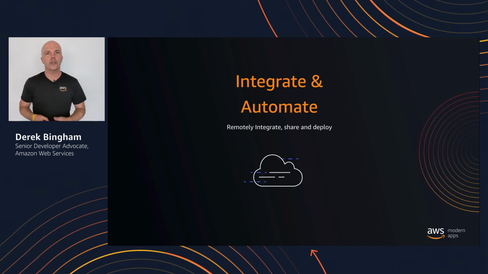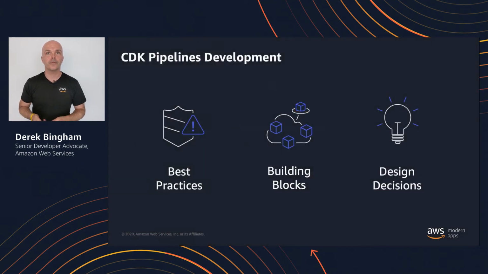Okay, so what have we learned so far? We've seen how we can use the CDK to easily integrate not only our provisioning of our backend services, but also our code, and how we can, as developers, get a really great experience building out our infrastructure in the code that we love, which is great. But what about the next step in the development journey? What about automating that entire pipeline from getting the code, building it, and then deploying it into our environments? Let's see what that would look like.